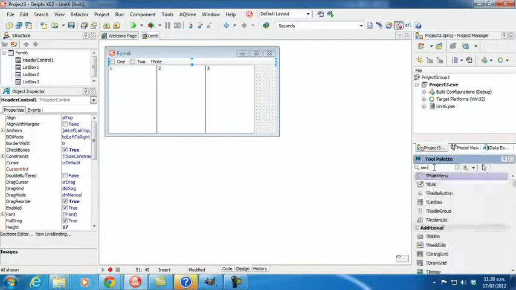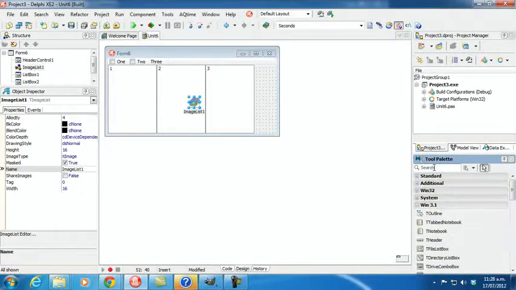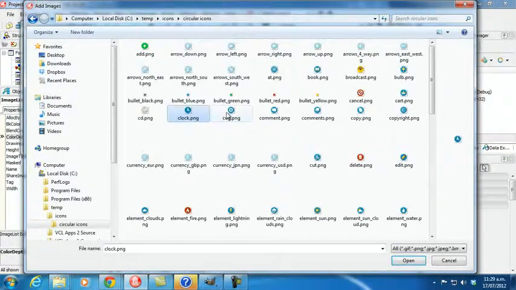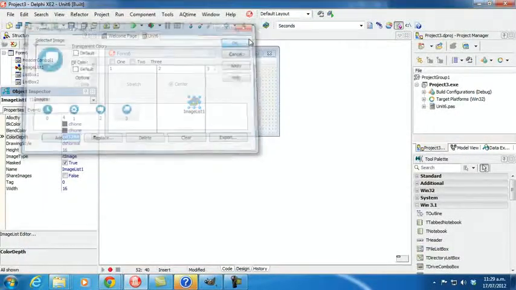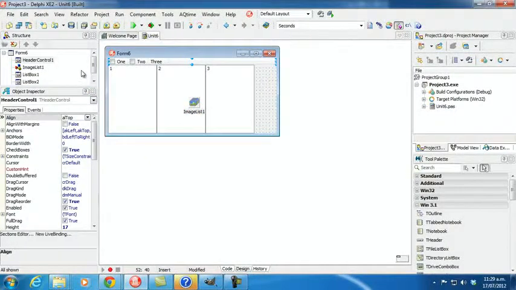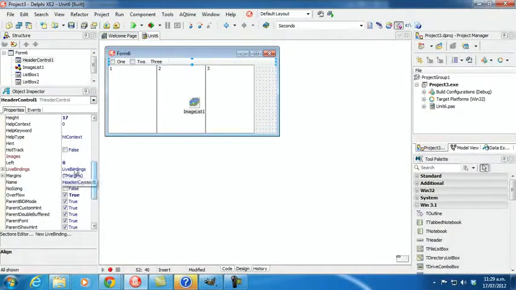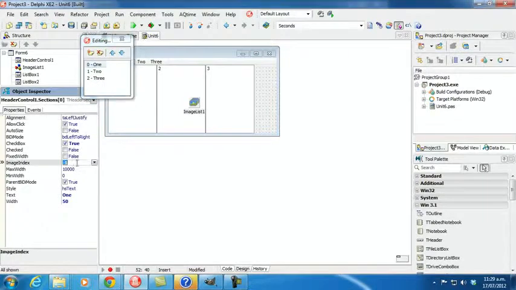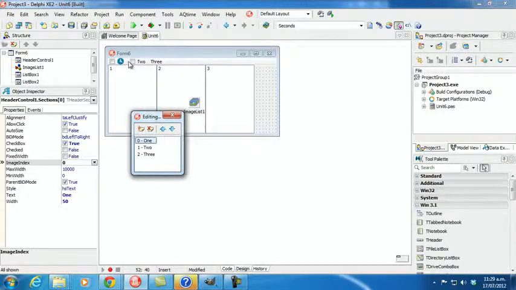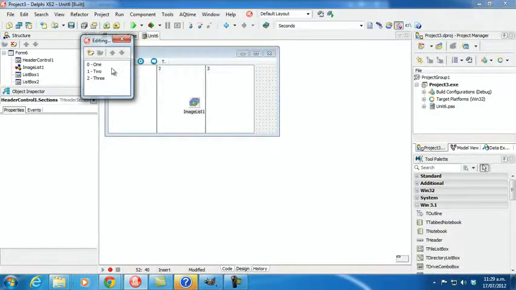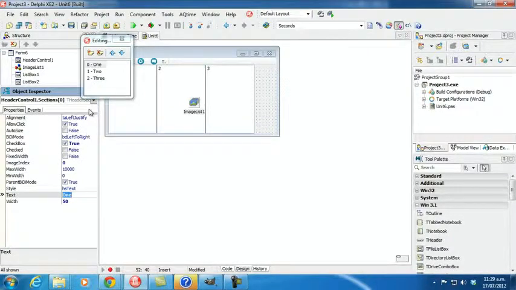which I suppose, throw an image list on there and make these 32-bit. And we can grab a couple of these, sort of semi at random. And to make them work, we need to go into one of these and hook up the images. And pick an image. And of course we need to be a bit wider to be able to see, and so on. There are no events on the sections, but there's some more properties.